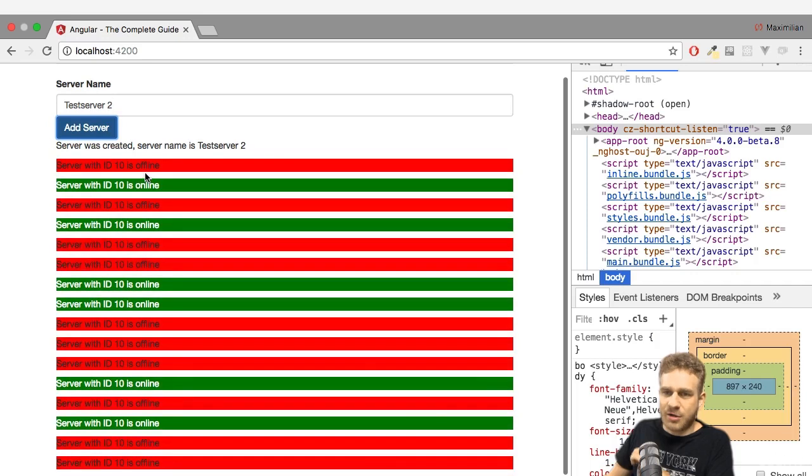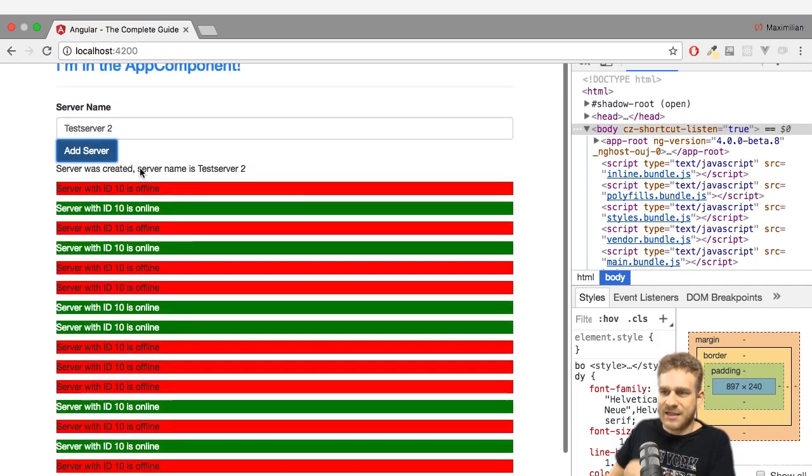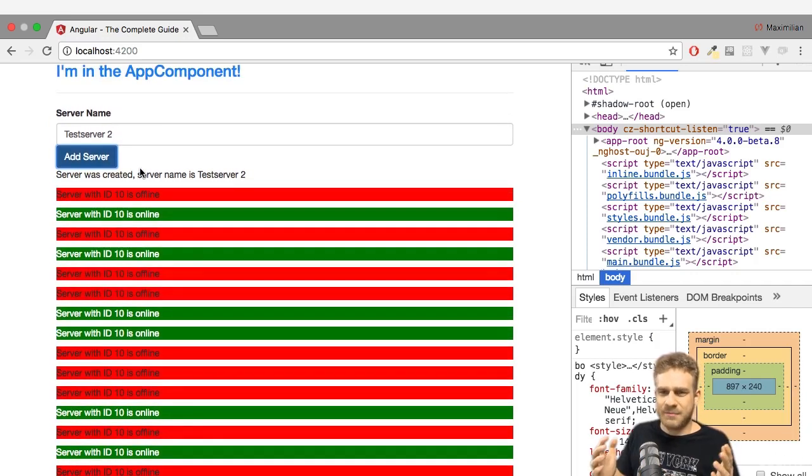Of course, the content of the individual server is still static, because we can't pass the data, like the server name, to that component. But that is something we will learn in the next course section when we dive deeper into components, and we will learn how we can create our own properties on components. We can then set from outside, a feature which would be great to have here. So let's dive into this in the next course section.